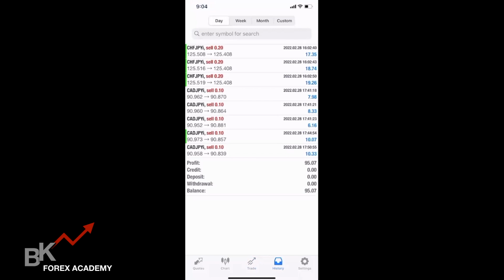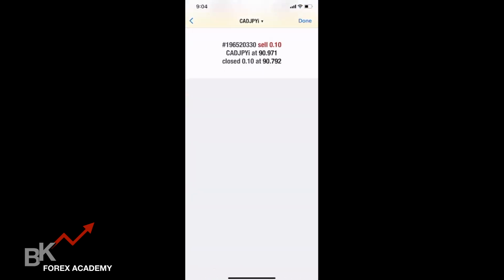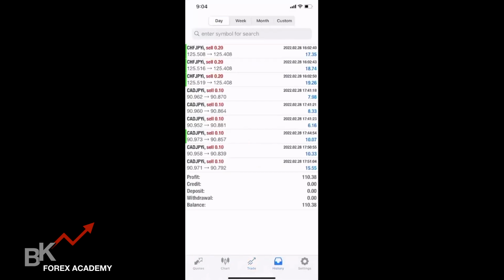Ignore the CHF JPY positions. Those are trades that I took earlier, but you mainly want to focus on the CAD JPY positions. So you can see I have 3, 4, 5 positions, and I have one running. I'm going to go ahead and close this out. Close that out for 15 bucks. Now you can see the price points where I entered. All of my entries were in the actual resistance zone where that wick rejection was showing. I went for about 7 pips, 8 pips. I closed 2 positions at 10 pips, and I just closed my last position at 15 pips.